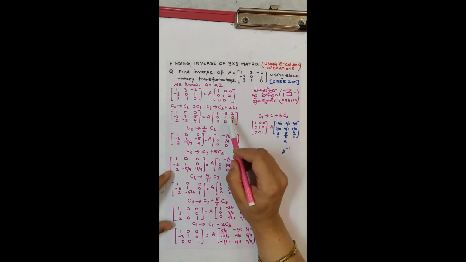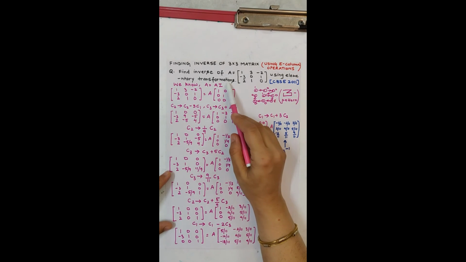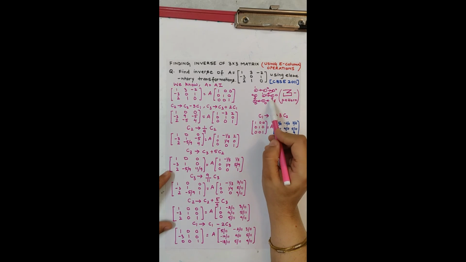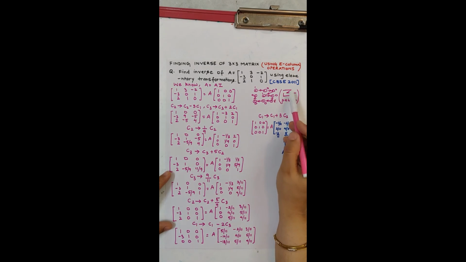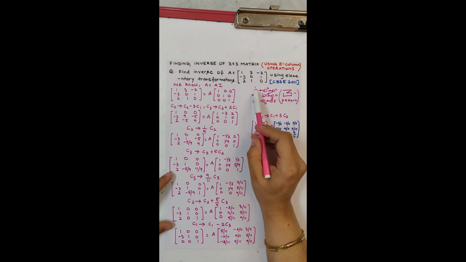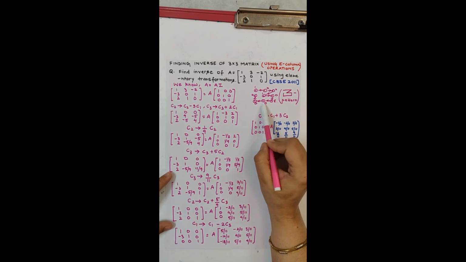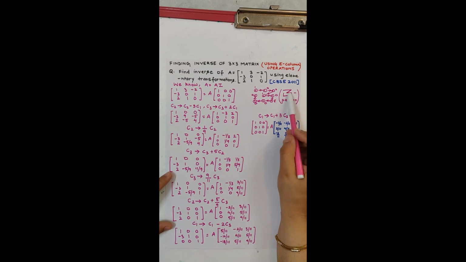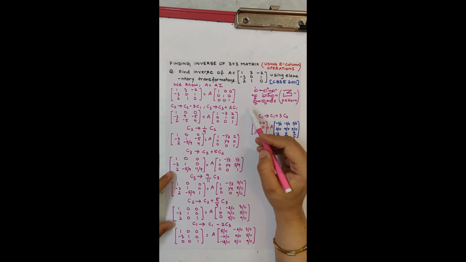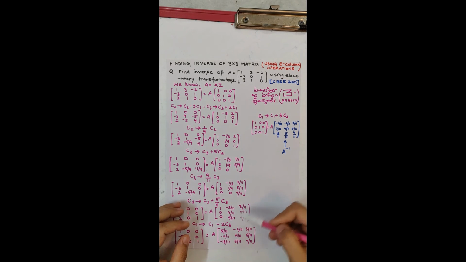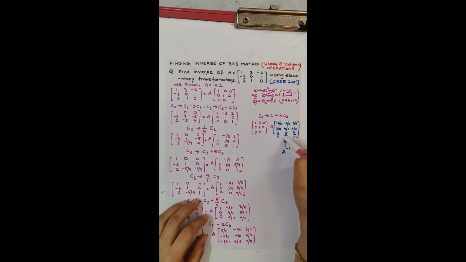I want you to notice two things here. First, for a 3 cross 3 matrix, to find its inverse using column operations, we will follow this kind of pattern, that is a 3 looking pattern. So we'll make this entry 1, then this 0, then this 0, then this 1, then this 0, then this 1, then this one 0, next this 0, and next this 0. So it's a 3 looking pattern that we will follow, and then apply the operations accordingly. This is how you apply, and the final answer will come out to be this.